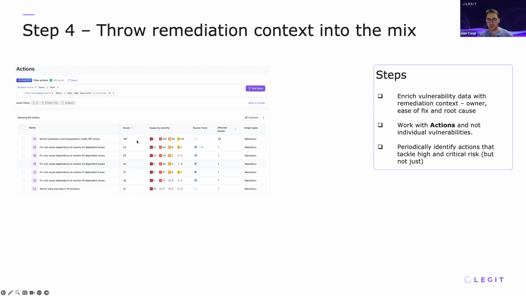Yeah, absolutely. An example I've shown here: I've looked for actions that are connected to issues that have a higher score, which by my definition is the watermark where I need to fix things. So I end up with 90 different tasks, which, if you just try to sum this column here, add up to hundreds of individual findings. So there's 90 actions that my organization needs to take, let's say this quarter, to fix that high and critical risk. All of them actually fix other types of risk in addition, because they target a larger problem and many more assets, but I'm fixing the root causes of these issues.